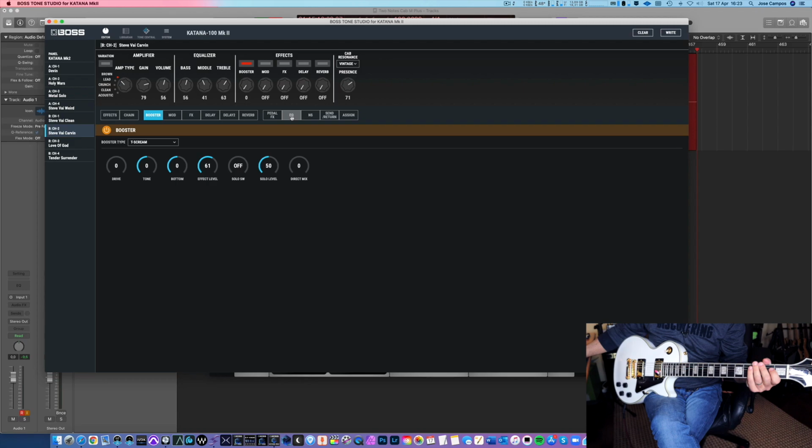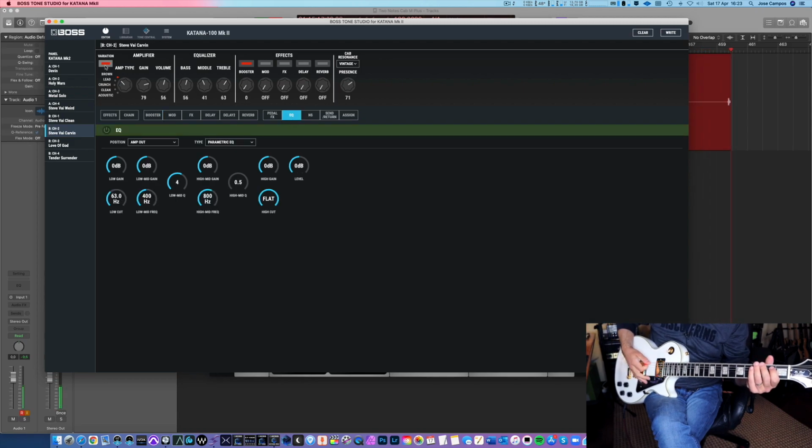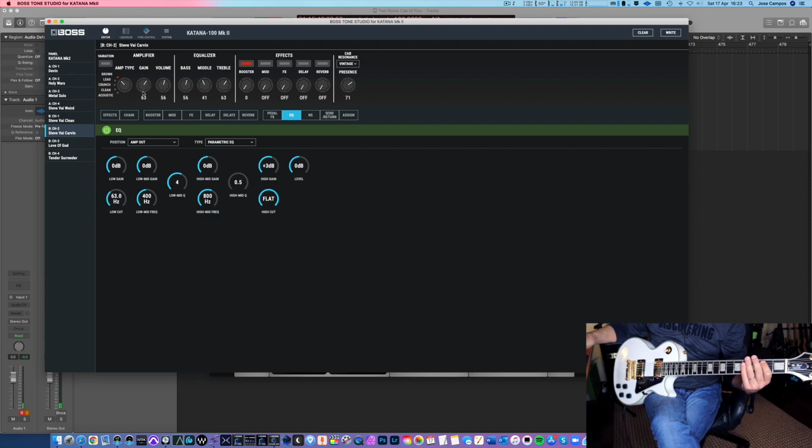And now if you want to go into more details, let me just engage the variation mode to see what it does here. It increases a lot of everything, so I'm gonna leave it off. Now you can go into the EQ. There's no need for a high cut, at least for me. I would increase a little bit the highs, probably. Even take a little bit of gain, because if you're going to record dual guitars, you don't need too much gain.